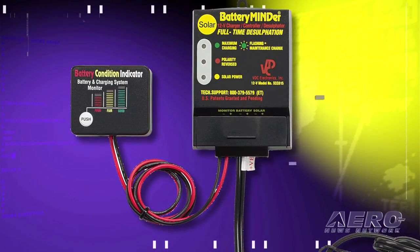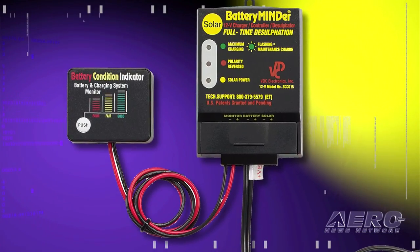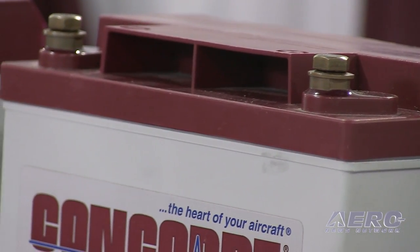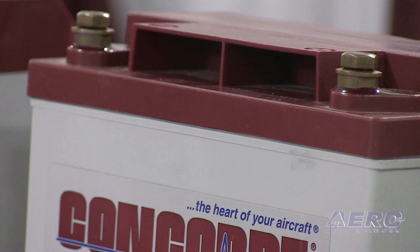But the deep, dark, dirty secret to making a lead-acid battery last is to keep it fully charged so the plates don't have the opportunity to sulfate, which decreases the performance of the battery. So that float charger, which you can leave on for a day or a year, you can leave it on as much as you want. And since aircraft aren't flying as much, it's an excellent way to extend the life of the battery.